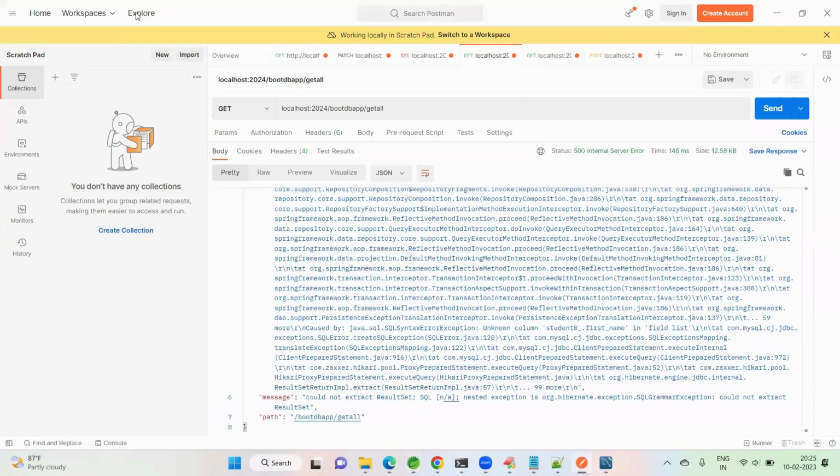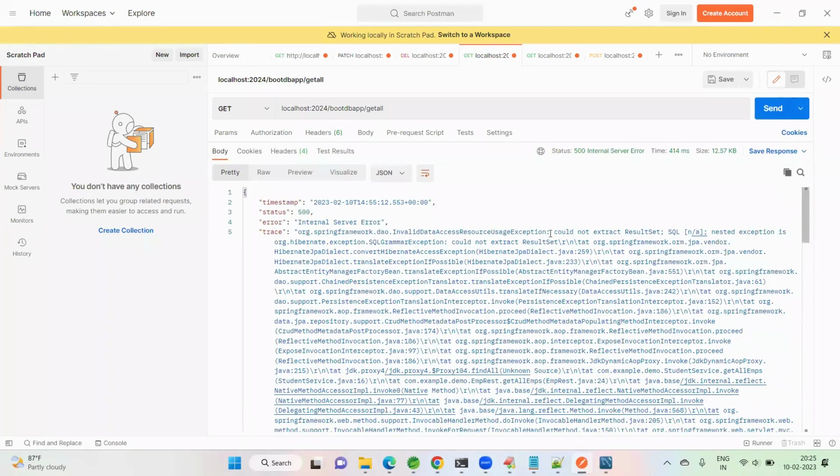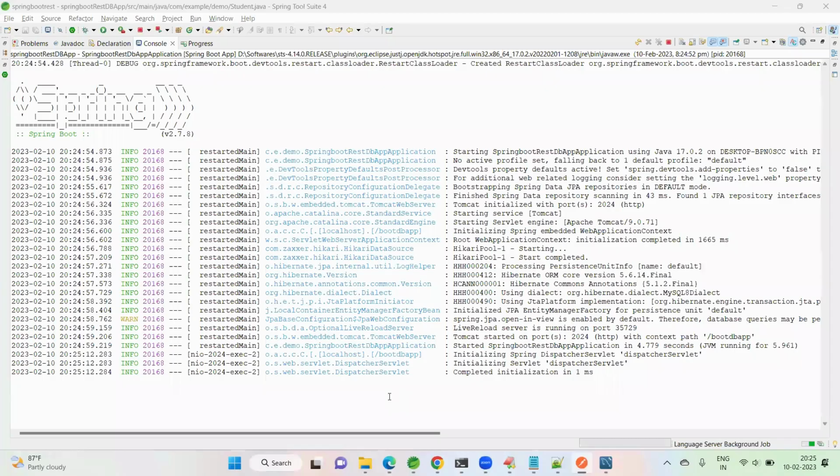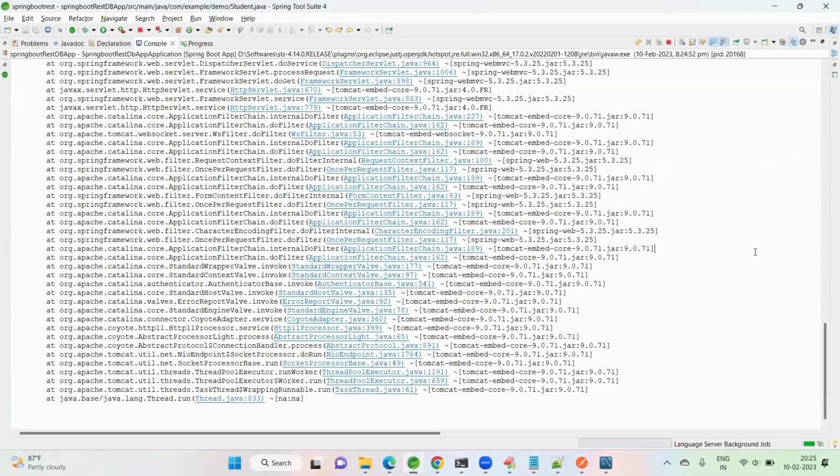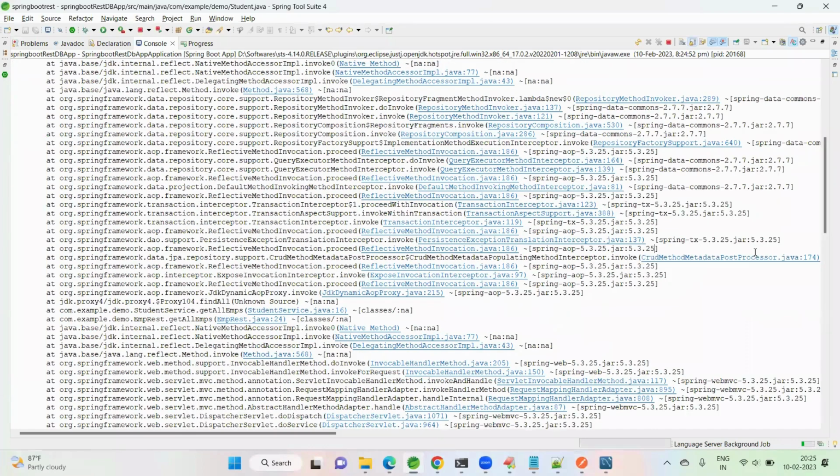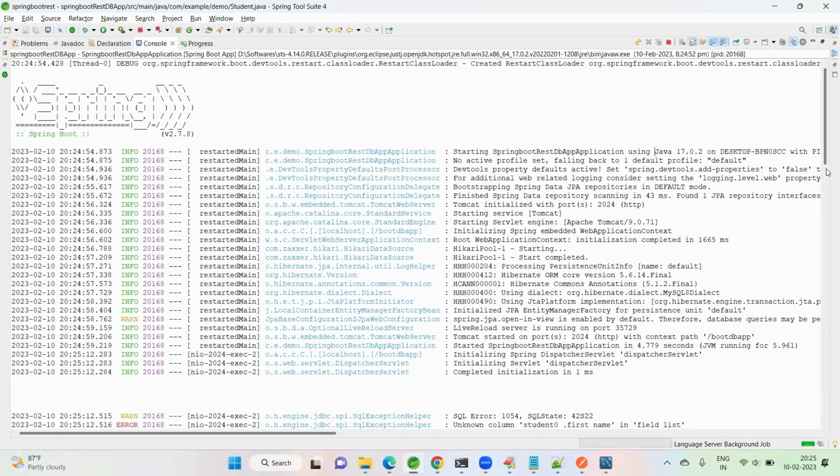It has started. Trigger the request. First get all data. Nothing is there. But why is the exception not showing here? Exception now: student name first underscore name. Okay, first underscore name. Why is it taking underscore name?